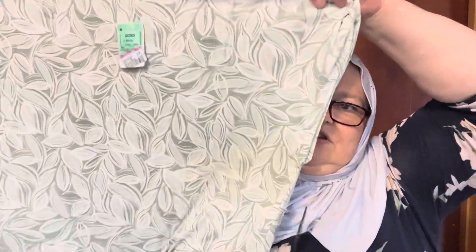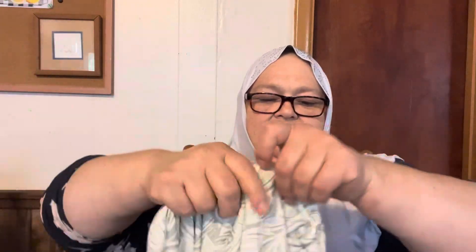I got this cute top — I think that's a cute color. It's light green with leaves. It was $6.99, it was on clearance. It's a nice material — I can wear it under something, or I can sleep in it or whatever. It has this cute detail, but I might take it off. It just depends on how I feel when I wear it. It's cute, and it's soft, a little bit stretchy.